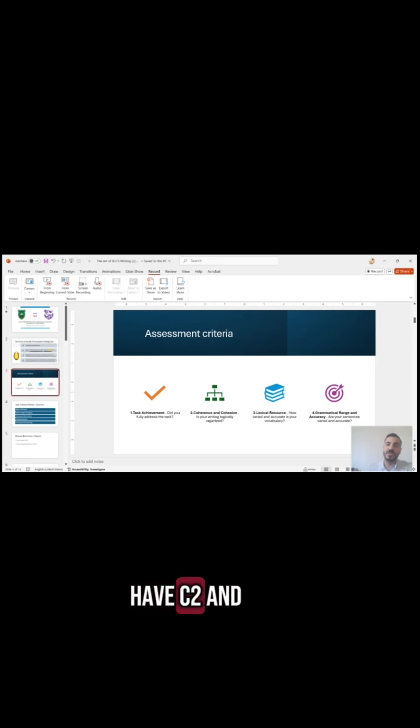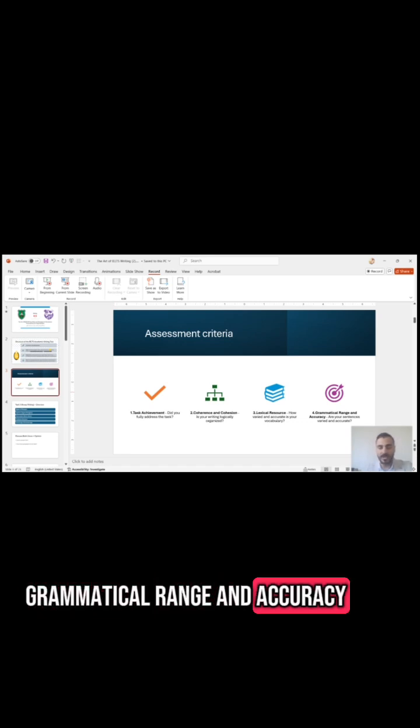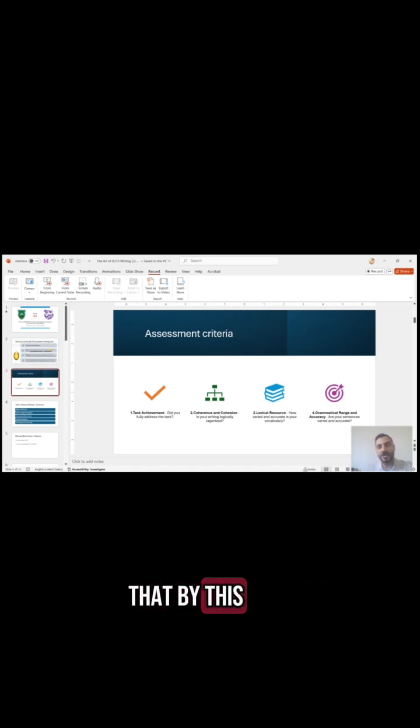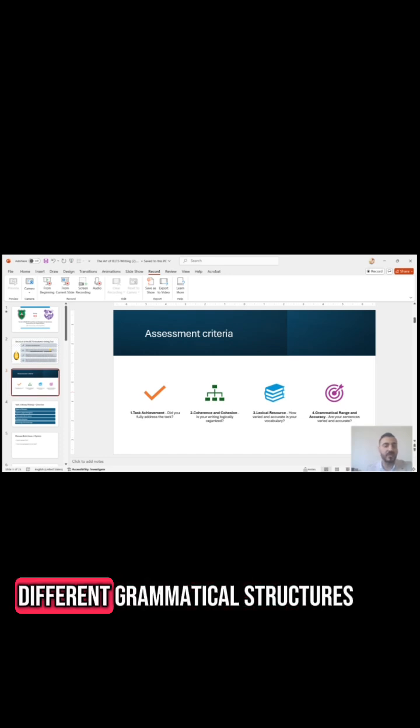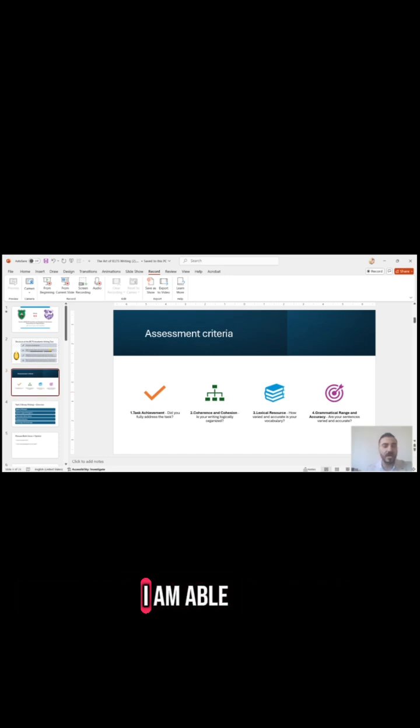That is, I have C2 and C1 words, not just B1 or B2 English words. Finally, we have grammatical range and accuracy, and by this we mean that we have different types of sentences, different grammatical structures. I am able to vary my structure. I'm not depending on one. That is, I'm able to flex my linguistic muscles.